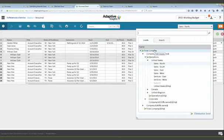There is no batch processing with NetSuite financial planning. As changes are made in a specific version, I can see that roll up. So gone are the days of sending out tabs of Excel spreadsheets to the individual users, praying that they don't change something, collecting them back in, having a day or 2 days of consolidation of this information. That's no longer an issue with NetSuite financial planning. You give access to the sales north, they add a headcount, they hit save. Now you're immediately seeing the roll up and the build up of the version, the budget over time.